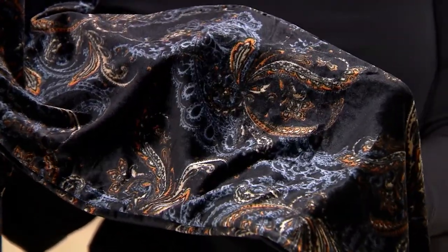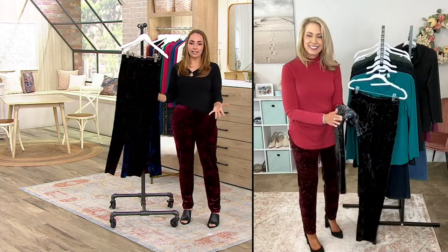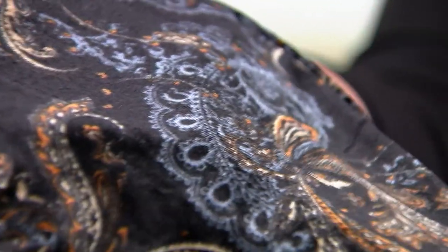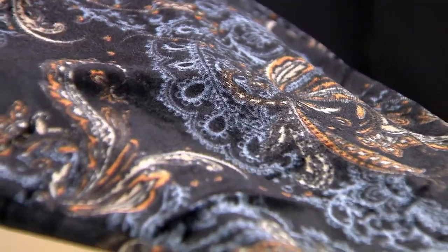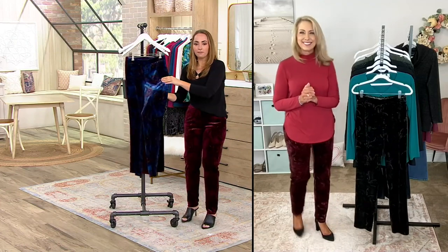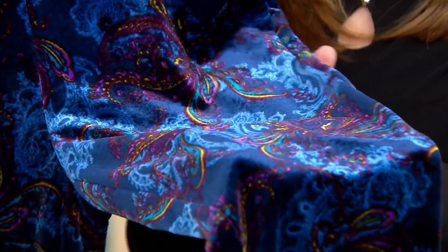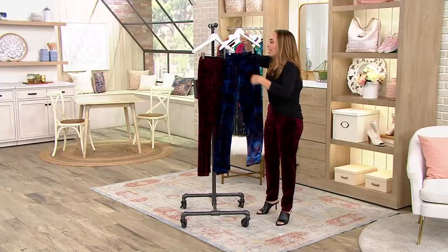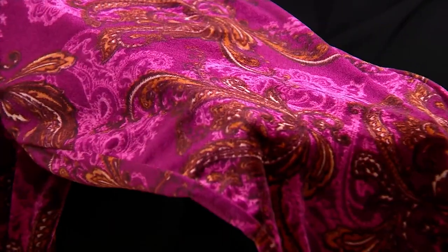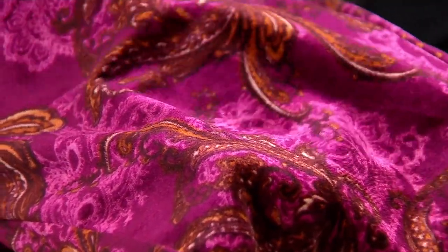I want to show the colors up close because when you hang it flat it can look totally black on camera. For the black spice: blacks, blues, and orangey taupes — even a little bit of silvery gray when the light hits it. Then you have the sapphire blue with deep blues and purples and goldish yellows. And then we have the berry amber that Beth and I are wearing — a beautiful kind of light burgundy with some browns and some light pinks as well. It's a pink year — this is the year to get your pink velvet pants.